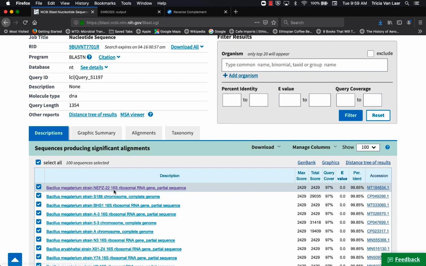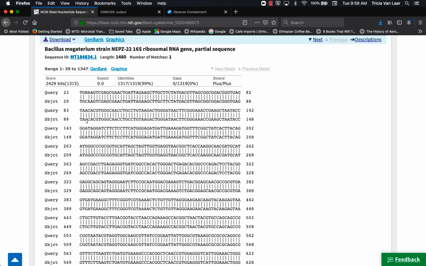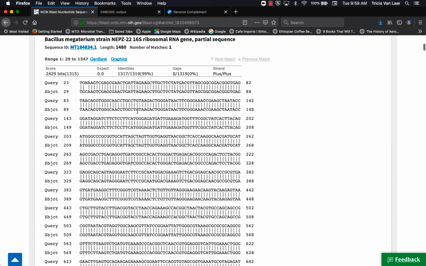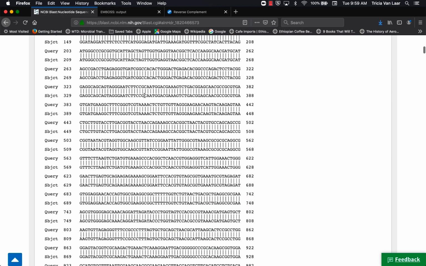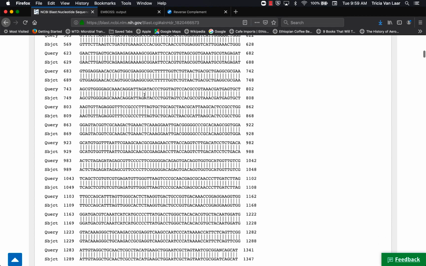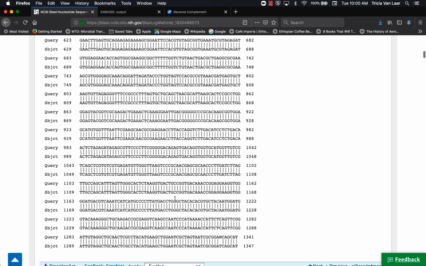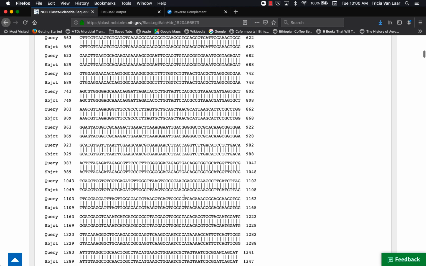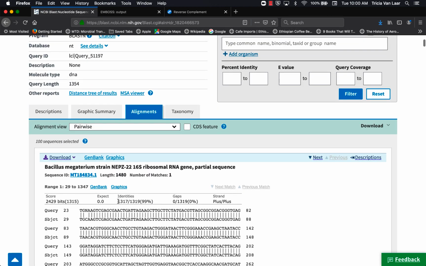You can see it matches the 16S ribosomal RNA gene. So we click on our top hit, and here you can see how our sequence, the query sequence, matched the subject sequence, which ended up being Bacillus. You see there are lots and lots of identical bases. This tells you right here, identities, how many bases are the same out of the total number of bases where there is an alignment.